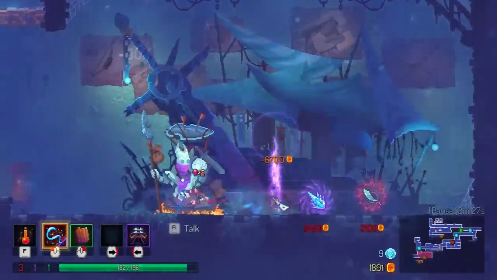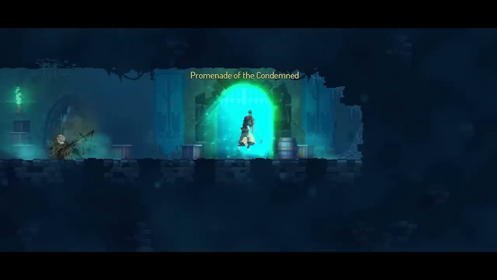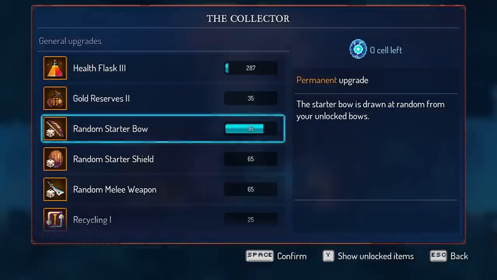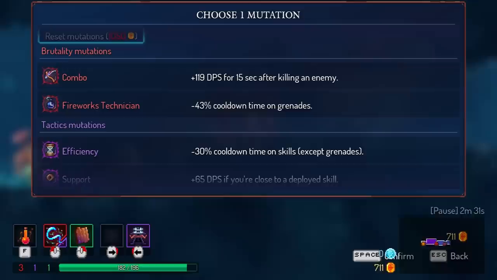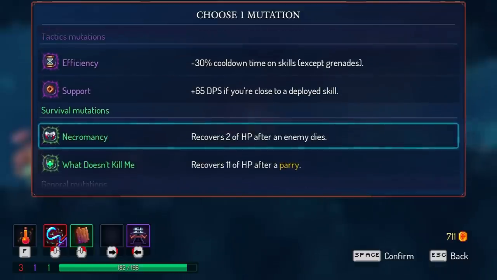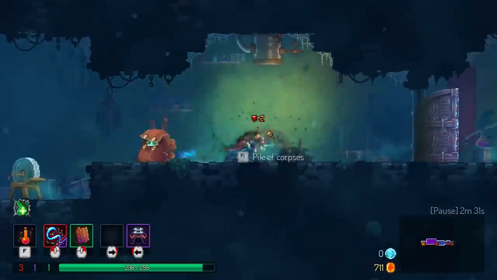Oh, God. He's a dumb man! He's a bold boy. Let's whip him good. Why do we have the skull over our head now? We didn't have it before. All right, what can we get that will help us out with the, well, yeah, we could reforge that. Cooldown time on skills. Maybe just increase our base HP by 30%. That's probably a good idea.